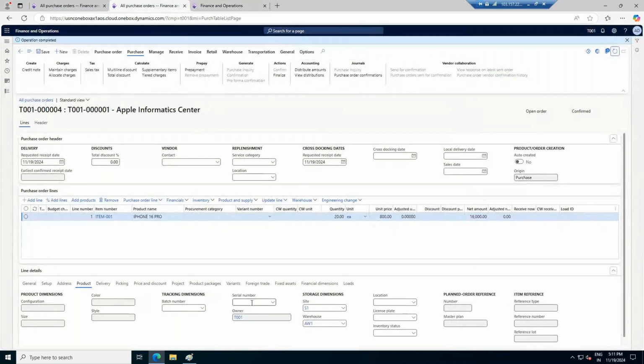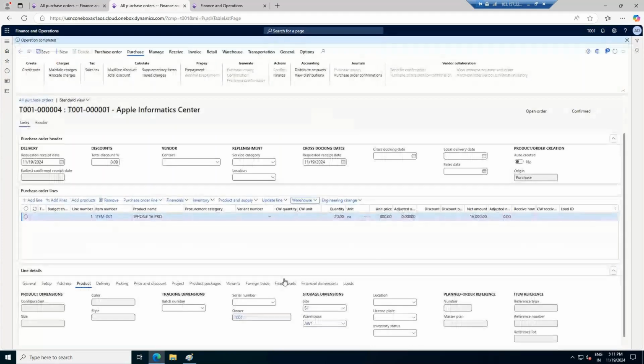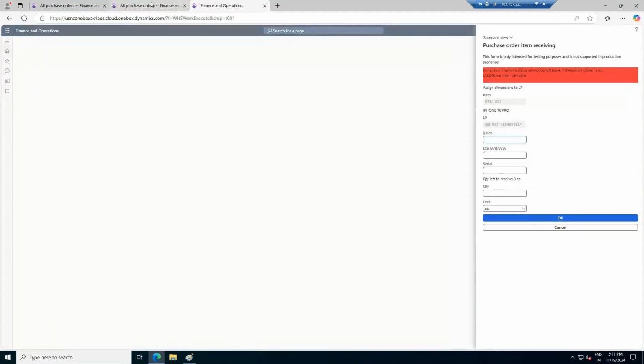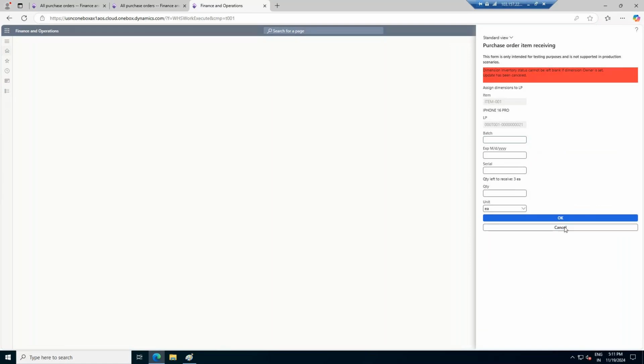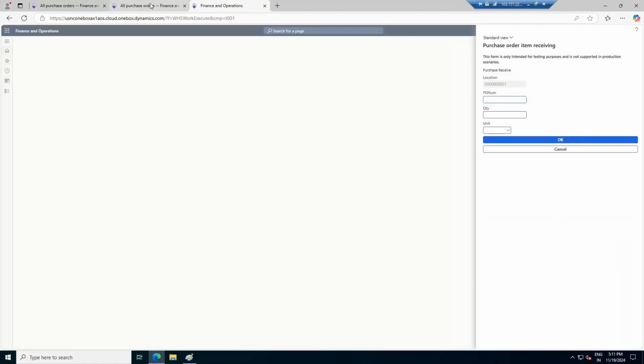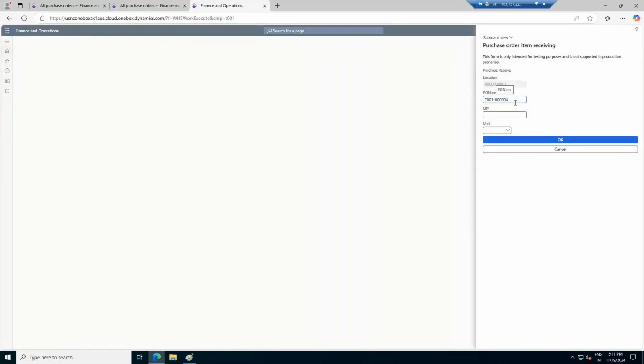And after the refresh, there will be a warehouse work details. So let's do one thing. We will give the inventory status over here only. Okay, so inventory status, this is one of the dimensions which is not available over there, so we will add it over here only and save it, and then click on the save button. We will cancel the one, and then we will again type the PO number. So the PO number is there. So PO number, quantity is 3 we want to receive, and we will click on the OK button.